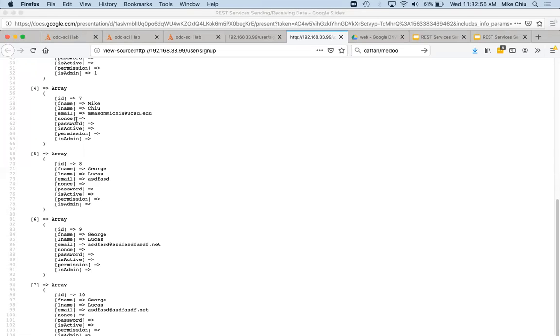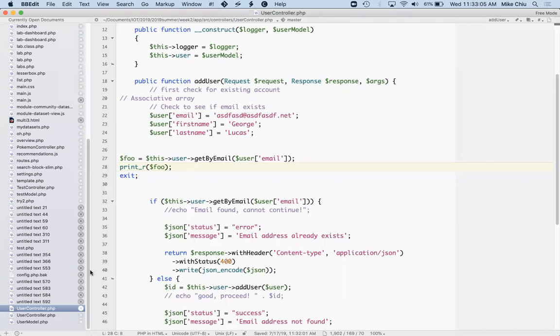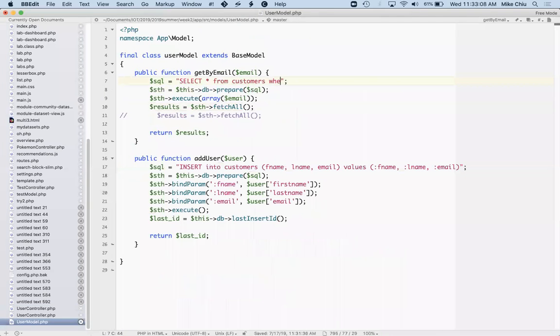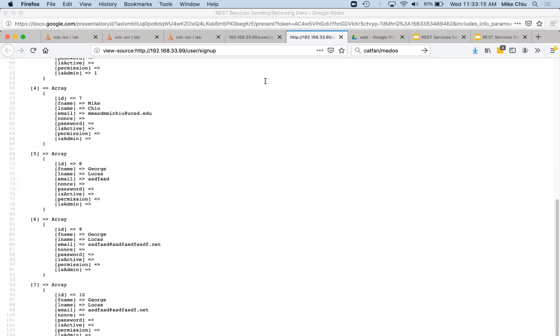So fetch versus fetch all. You have to know what your query is expected to return. You could use fetch all and leave it as fetch all and run it. And so you notice it puts it as item element zero. It's kind of up to you, how do you want to do it? Because fetch all always gives an indexed array: item zero, something, item one, something, item two, something. If you just use fetch, it doesn't have to show the zero because there's only one array.